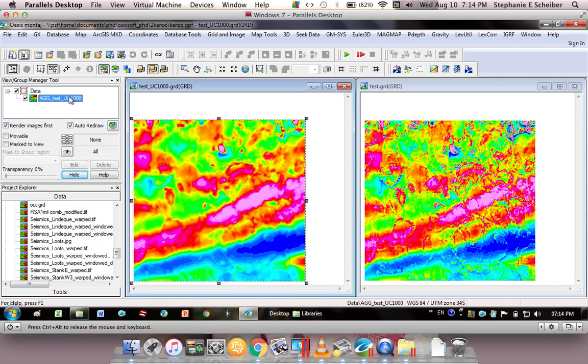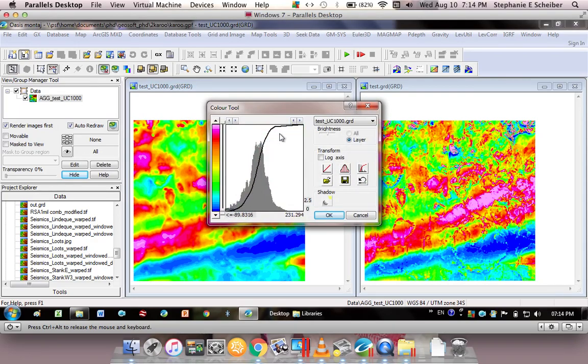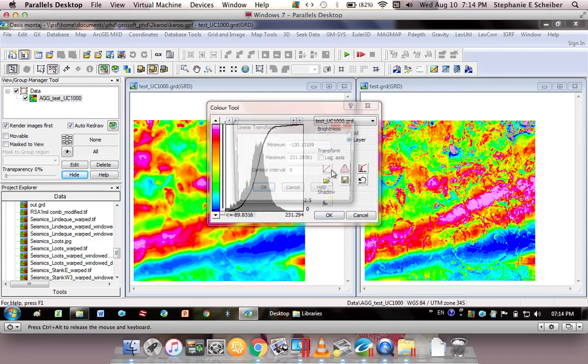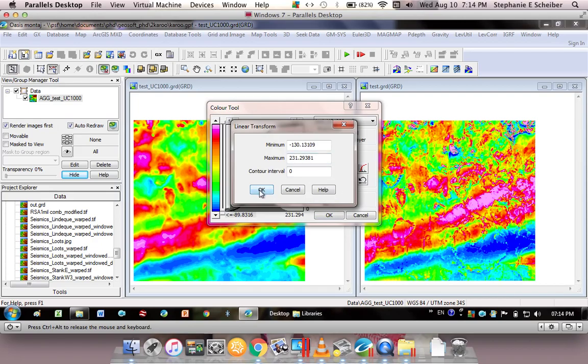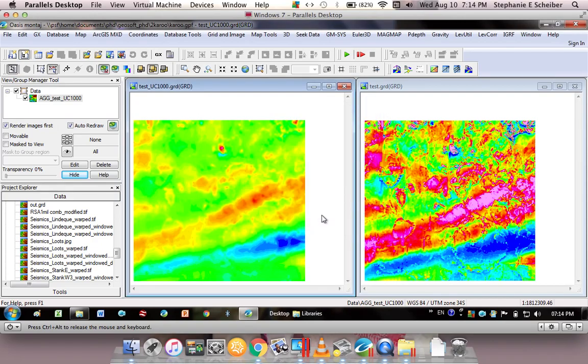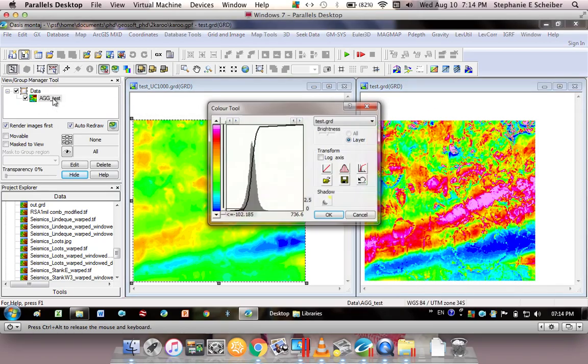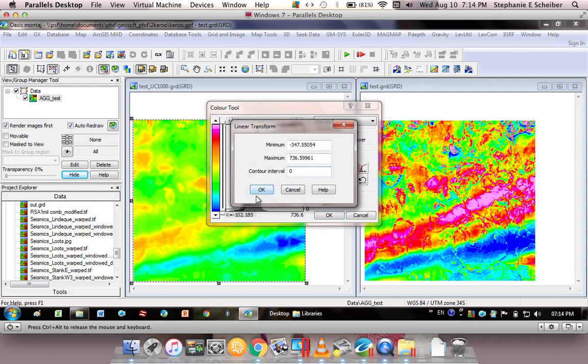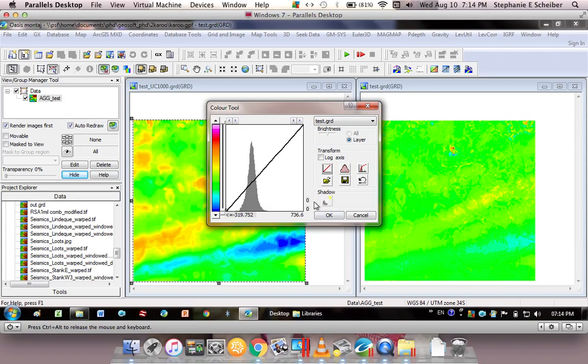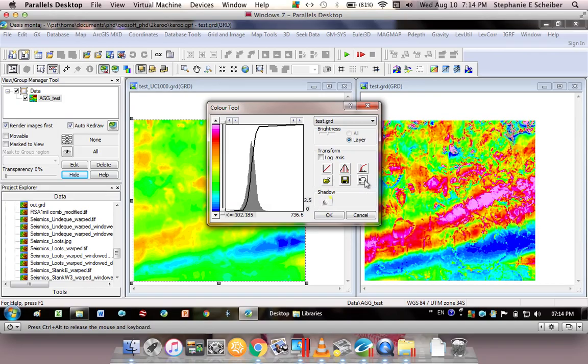Let's click on this left-hand one. You can see it's exponential here. So I'm clicking on linear. I'm not going to give actual limits. Oh, it might be worth us playing around. We'll go back to it now. I'm going to click on the right-hand window. I go here to Group Manager Tool. I go under Data. I double-click on the data. Also exponential. I change that. I click OK. Oh, this is a disaster. Okay, I'm going to reset that. So let's not do it that way.